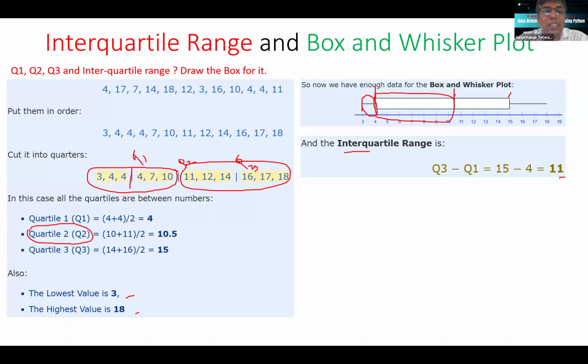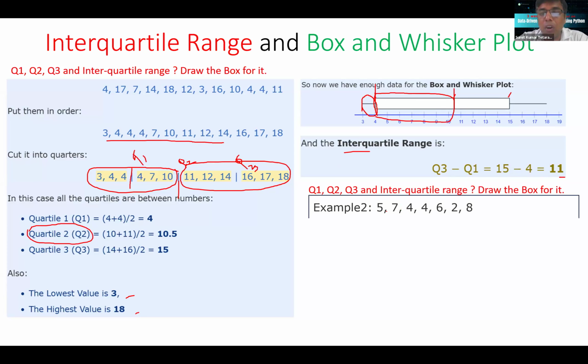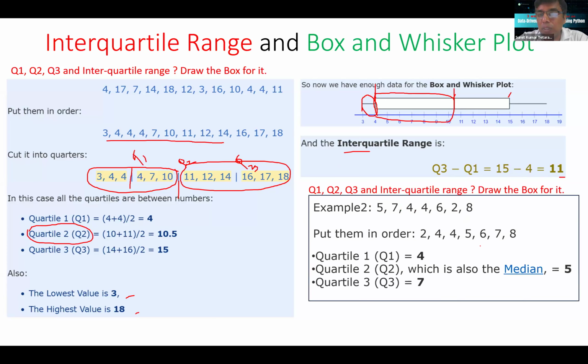Since this is an even number of data points, you got the median between two values. But if you have an odd number of data points, like 1 2 3 7 8, you can get the exact middle, and this is your Q2, that is the median. You can get the link and find more information there, since I am going a little bit fast.